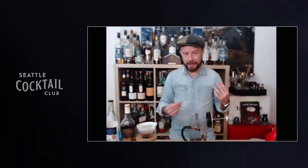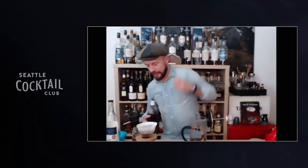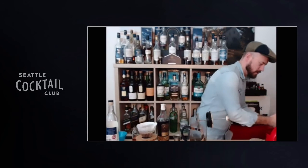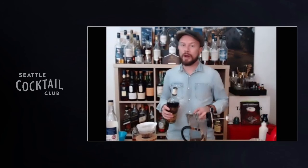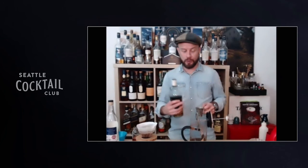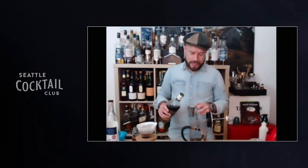So this is my twist on an Irish coffee, but we're going to be using rum. I've got a lovely gold rum here. And I'm going to use 1.5 ounces. But this is actually, sorry, this is for 2 serves. So this is for 2. My wife's going to have one of these. So I'm going to be doing 3 ounces.